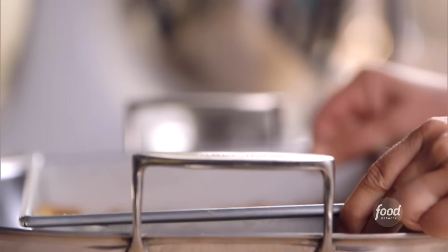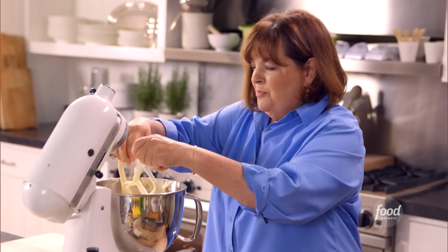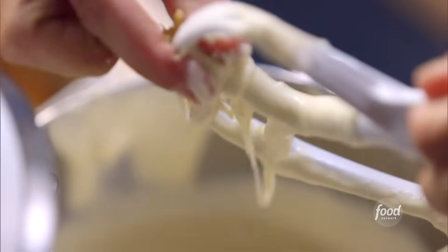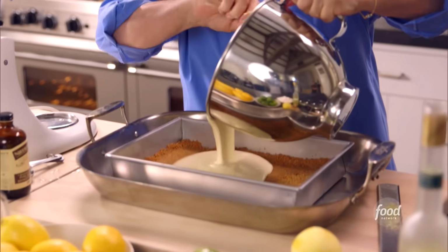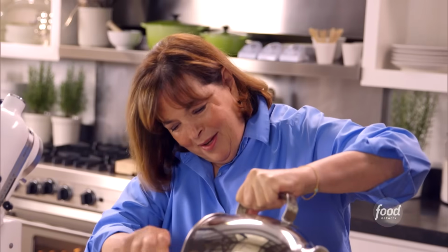Now I'll show you what I'm gonna do. I'm gonna do a water bath for this. So big pan, put the crust right in, make sure it's really flat, and I'm gonna just pour the filling into it. The thing about the water bath is it keeps it from cracking, so it'll be really nice. Keeps the oven moist. I'm just gonna pour the whole filling right in. I can smell the lemon and the limoncello and the ricotta, a little vanilla. It's gonna be delicious. Just pour that in.